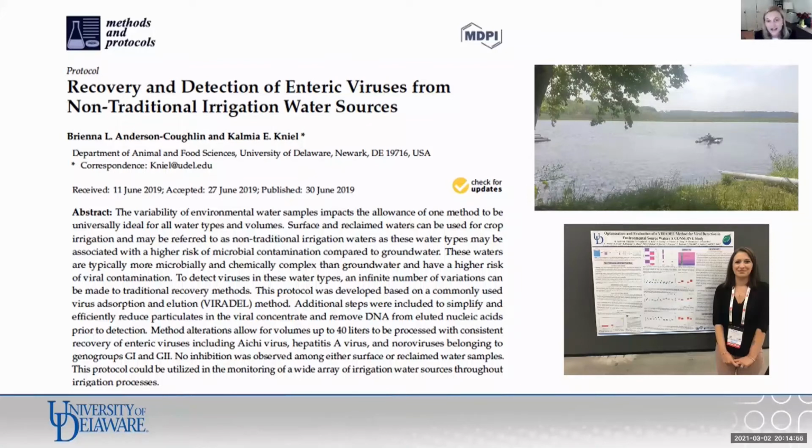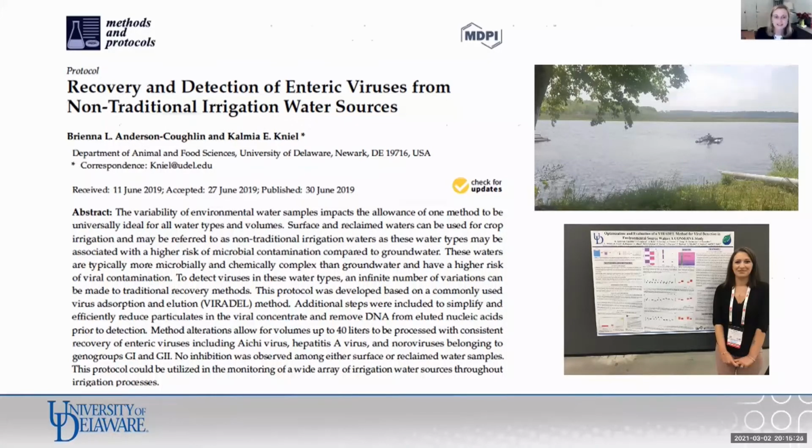Well, Dr. Anderson Coughlin here, who's shown here on the right-hand side, was able to use some of these historically used methods and optimize them for use in surface water as well as reclaimed water, both water types that are often very full of particulates and very high in organic load. And so it is difficult to use traditional filter techniques where we try to pull out the viruses.